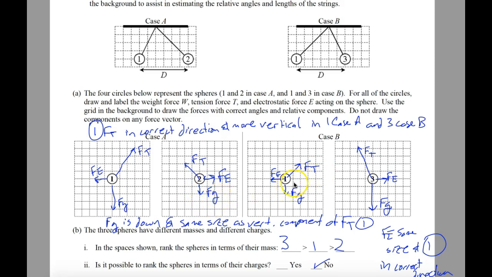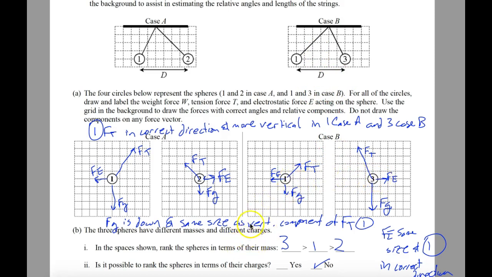In case B, everything switches. Now I have more tension in this one, and I have less tension in this one. So you'll see the tension here and the tension here. And it's because this one's got to be more massive. If it's more massive, you'll see kind of how that works out. And because it's more massive, it's got that bigger FG, so it's got the bigger FT. So it's a little bit counterintuitive because usually the same mass, as you pull it out, will create more tension. But in this case, we're not thinking about the same mass. We're thinking about the relative masses between the two.